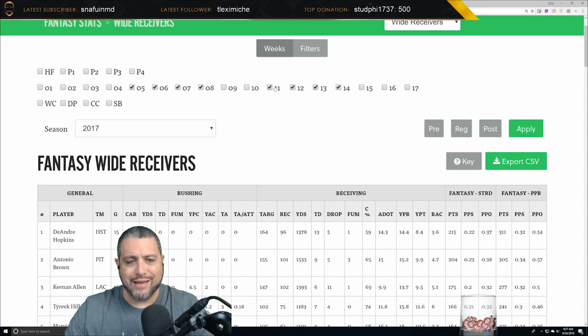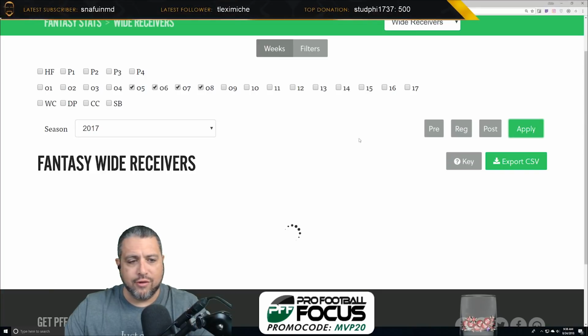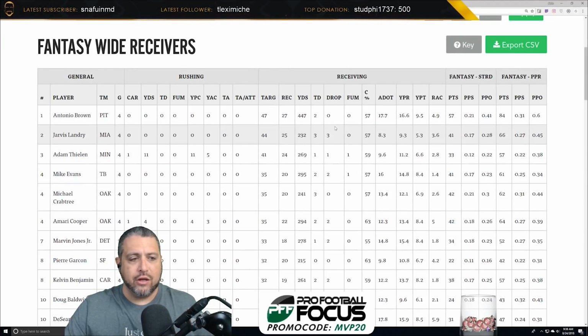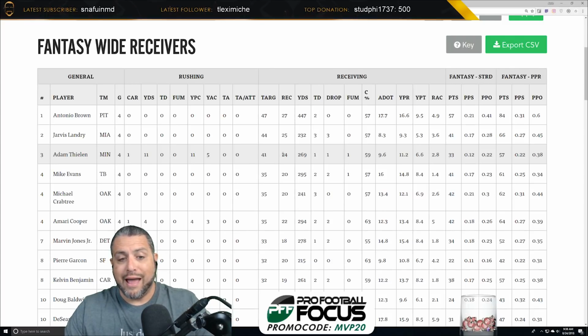Let's say we're in week 9, and I just want to see the past month. Who's leading the league in targets over that period of time? All of a sudden I can easily sort by that, looking at who led the league in targets. Antonio Brown. Jarvis Landry was somebody we knew was going to lead in targets, but Adam Thielen at that point last year really stood out as somebody that, how is he doing as well as he's doing? Well, he wasn't scoring touchdowns, but he was getting a ton of looks.